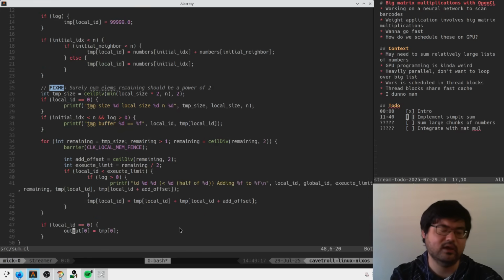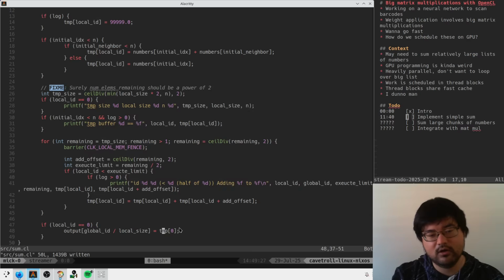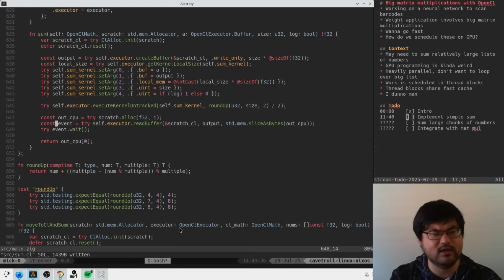Right? If we did like output global ID over local size equals temp 0, then looked at an output of 2 parameters, I think that would give us something probably sane.